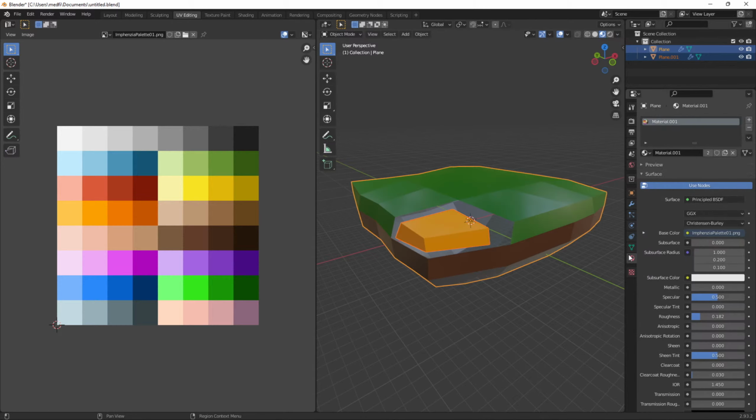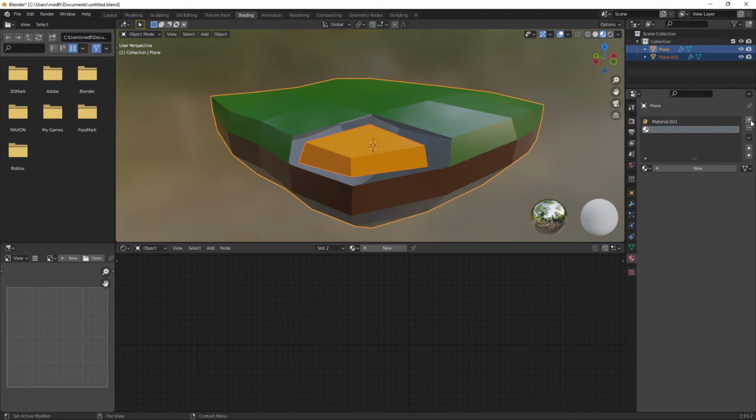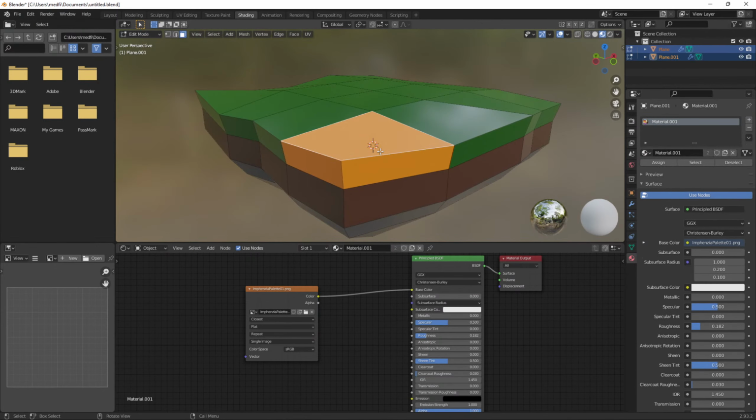So if I go to shading, and I add another one, if I can. So I do new. I select this little bit here.